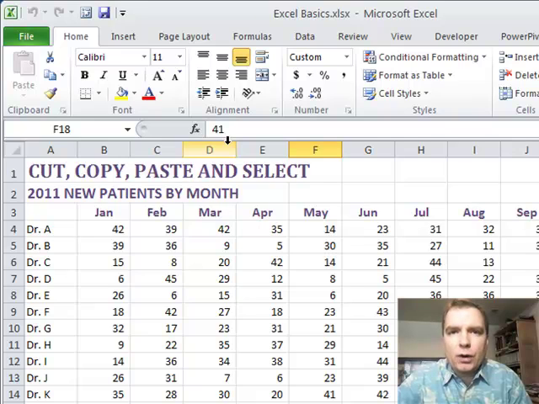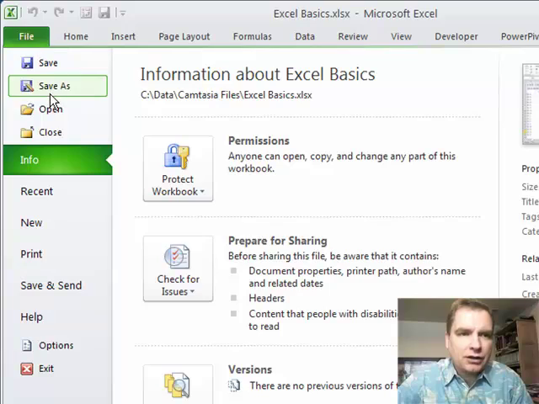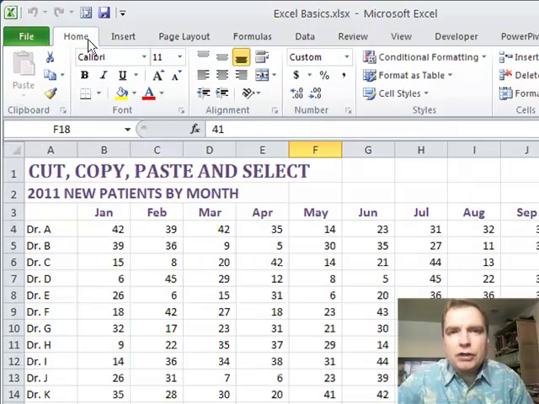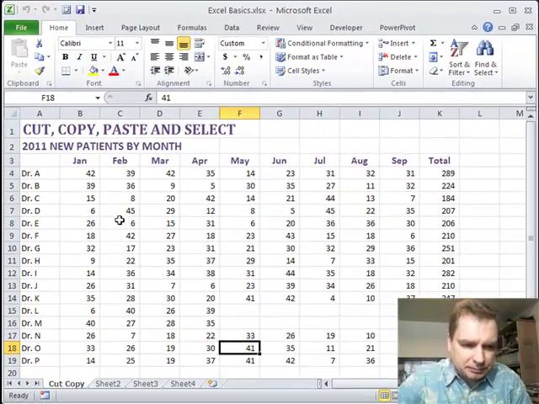Let me show you a third way to get data into Excel that may be helpful for you. Let's say you've got a spreadsheet that maybe you got from a different source or somebody else in your organization is using it, but you need some of that data on your spreadsheet. You could always do a File, Save As and get the whole spreadsheet and play with it that way. If you just need one tab, you might try this.